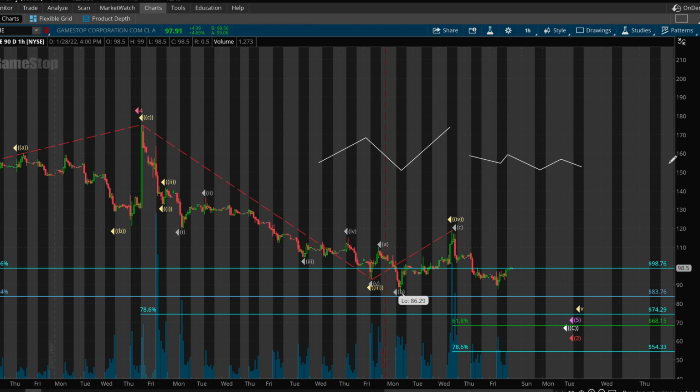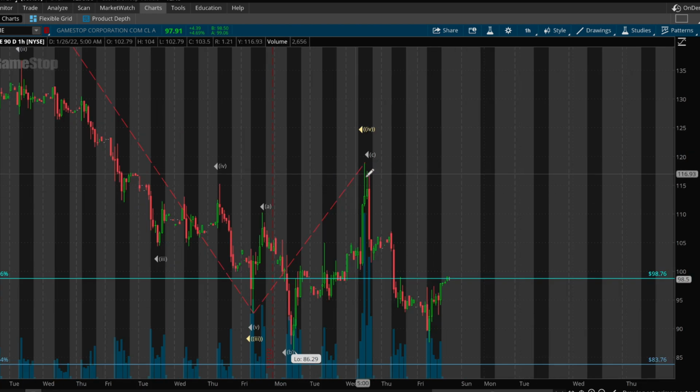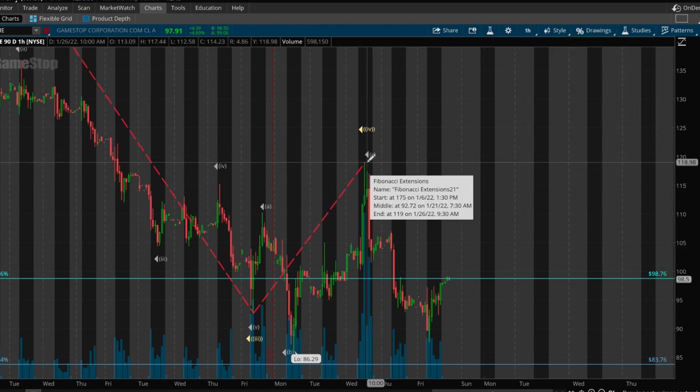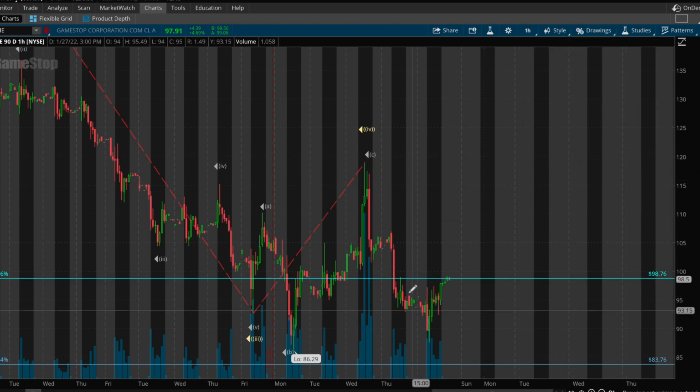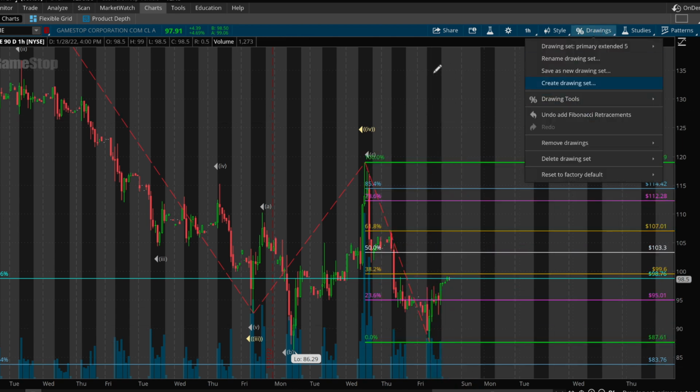and until we get some sort of signal that we are impulsive again, we just can't say for sure. Now, signals that would mark the downtrend is done, most importantly, we'd be looking for a break above this wave 4 high right here. If we can break above this, in theory it marks the end of the downtrend, because right now we're looking at this as either the end of the fifth leg down or the beginning of the fifth leg down. And if we're looking at it as the beginning instead of the end, we would look for some sort of rejection below this 119 level.